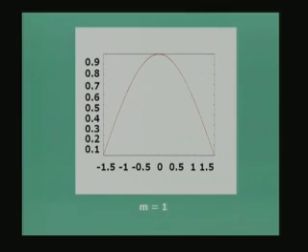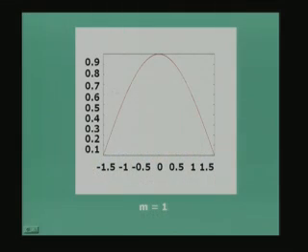This is a cosine curve for m is equal to 1. So, that is a cosine of alpha, the x axis is alpha and the y axis is cosine of alpha. You can visualize, you can draw, you know the sine and the cosine curve. The x axis is in radians running from minus pi by 2 to plus pi by 2, that is the range of alpha in radians, and you know it varies from 0 to 1 and falls back. So, this is the cosine of alpha for m is equal to 1. You know the cosine of theta function, cosine of x function or cosine of alpha function.